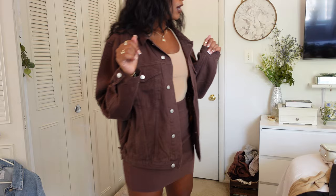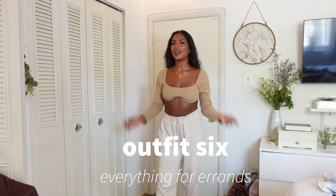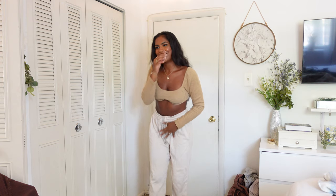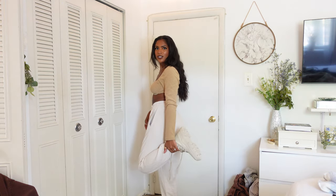Rihanna. We actually have one fit left. Okay, see, so we're ending off with a bang, because I'm pretty sure this is what I'm wearing. I always have an idea of which one I want to wear, and it really consists of sweatpants. Nah, but these boots I got from Zara, can you even see them? They look so washed out.